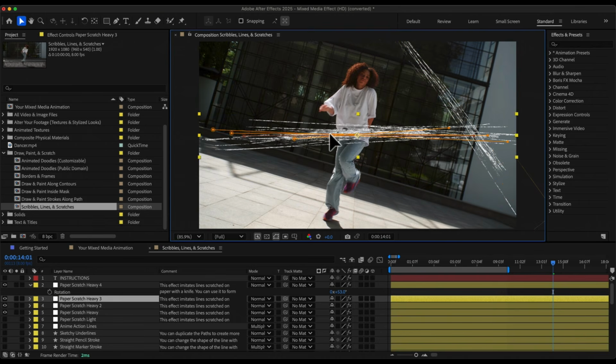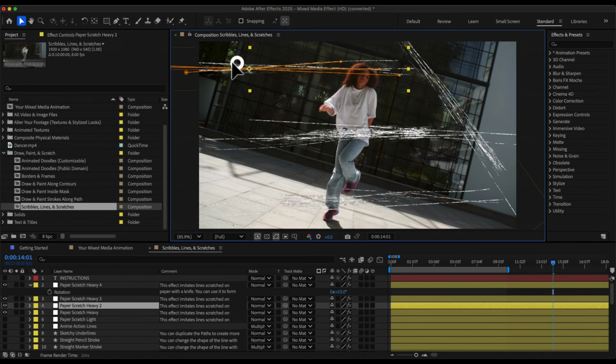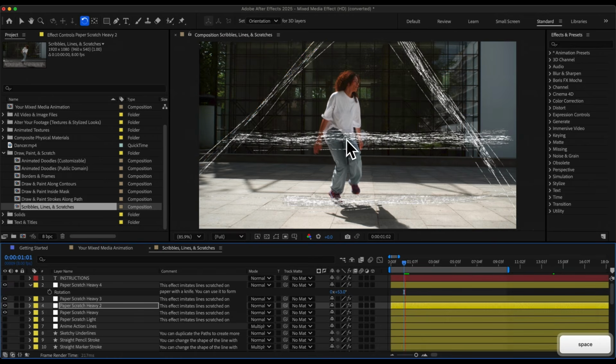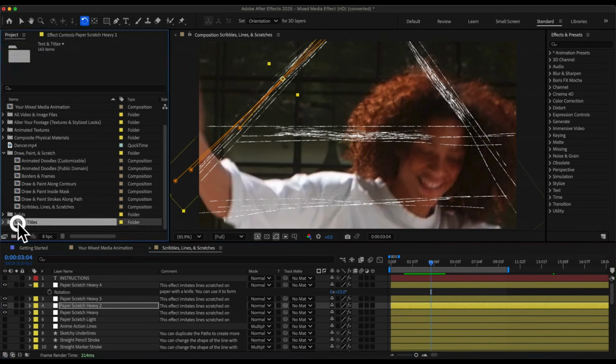So maybe you want to, don't move the path, move the whole layer. Maybe you just want to surround someone or create a symbol with them and they'll randomly change shape on every frame. And we'll see later when we get to this folder that there are text options for this. Every character in the alphabet was already made using these scratch effects.